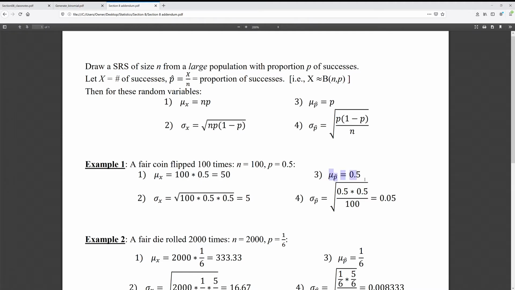Now, sample to sample to sample, pick 100, do 100 coin flips, what proportion of heads do you get? Do 100 coin flips, what proportion of heads do you get? So on and so on and so on. P hat could be 0, could be 1, but sample to sample to sample, of course, it's bouncing around that original 50%, 0.5, right? So these principles, number 1 and number 2, are very common sense. As always, means tend to be very intuitive. Standard deviations are very weird.